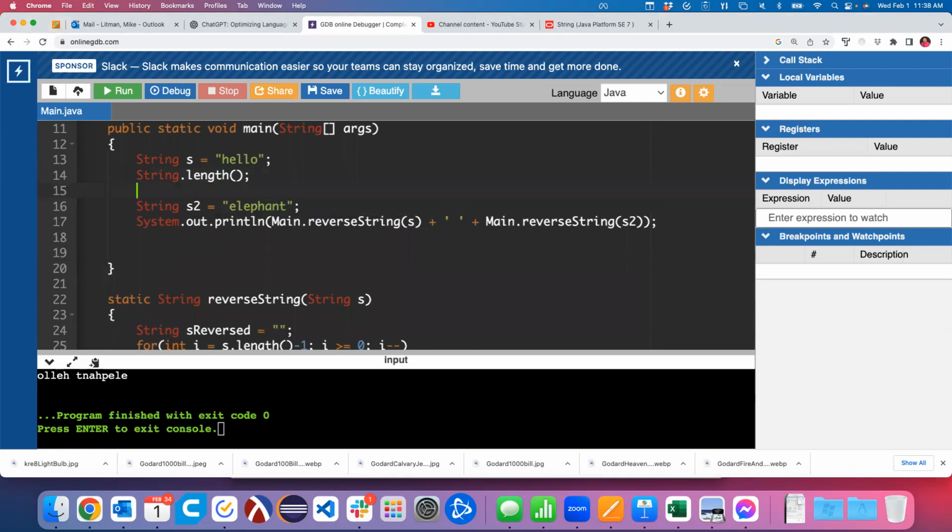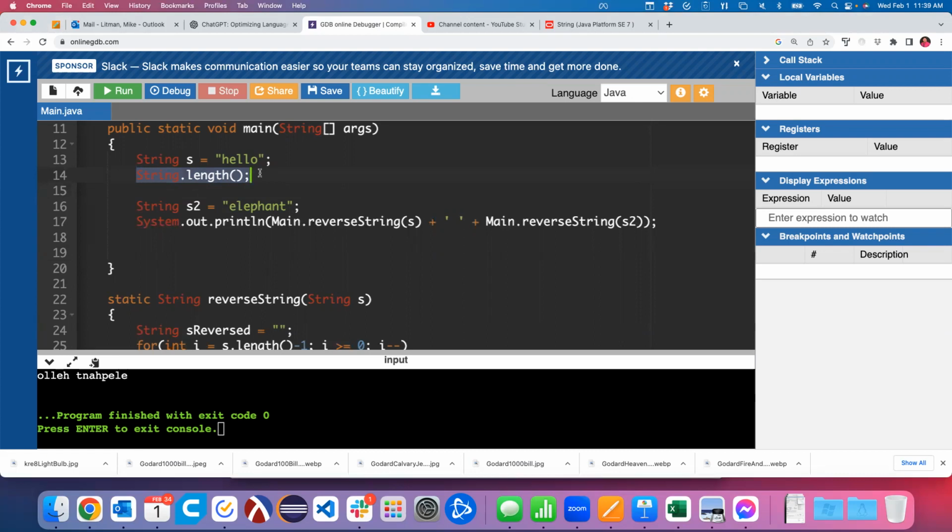Why? Why do you think they wrote length as an instance method instead of a class method? Or kind of undefined. Like, what do we expect the result of this to be? If we say generic string class, tell me your length.